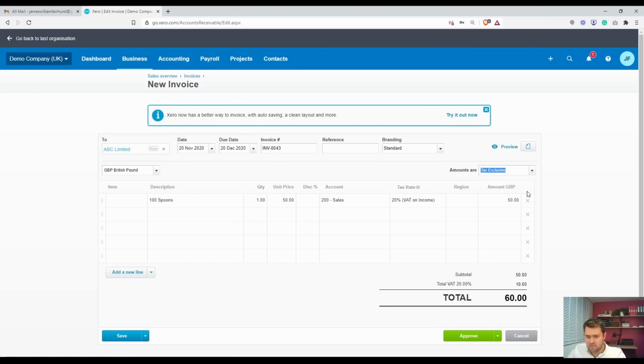Hit tab until I get to description. I'm not bothered about item because that's for stock, that's more advanced. Description, well, this is stationery, that's what I bought. Quantity, I can just put quantity 1 and the price. Let's say it was £20 and 35 pence. Tab. That's how much I spent. I don't really need to do a full breakdown. I might have bought 4 or 5 different things, but it's all stationery, so there's not really any point in breaking it down.